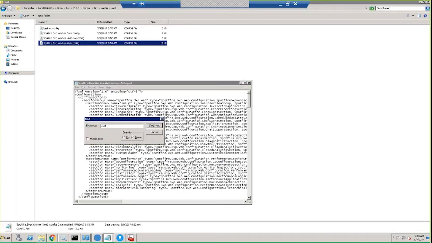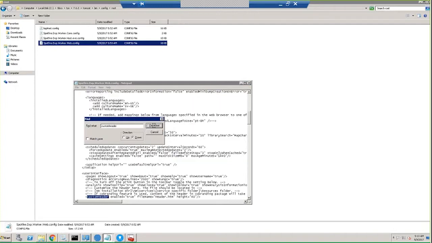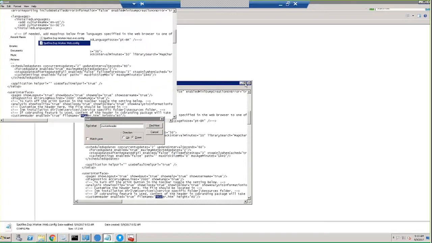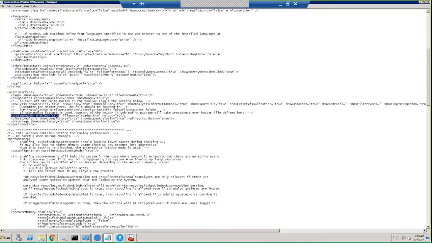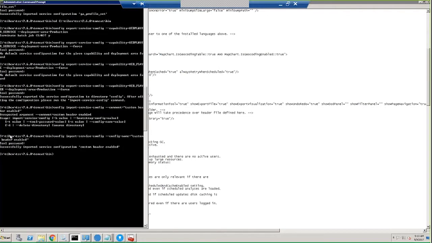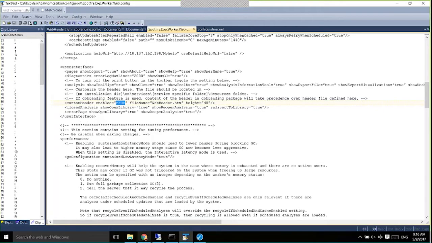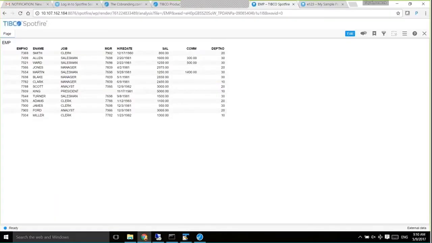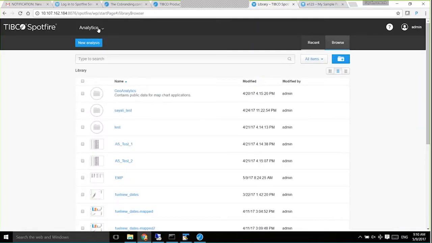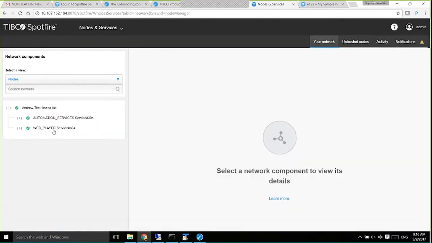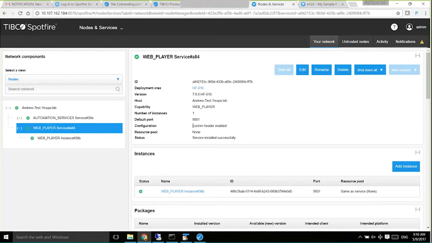If we have co-branding and custom header both, the co-branding takes precedence and overrides this setting, and the web header.html that we specify in the co-branding would take effect. Here I have enabled this custom header, and once we enable that, I have imported this configuration, and that is my active configuration here. If you want to see the change on the web player after you make any changes to the configuration, it needs to be set as the active configuration. So here I have set this as the active configuration.